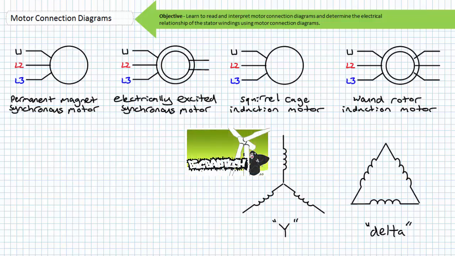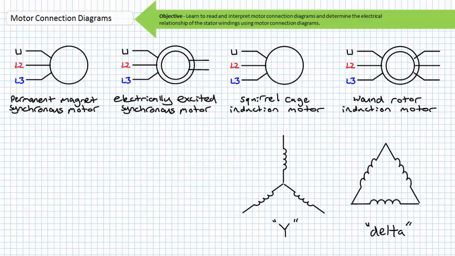As mentioned in the motor nameplate information lecture, available at the Big Bad Tech channel, motor connection diagrams are pictorial representations of the wiring configurations for different voltages if the motor is dual voltage, or for different speed characteristics in the case of multi-speed consequent pole or multi-speed separate winding motors. This lecture primarily deals with dual voltage motor connection diagrams. However, I'll briefly discuss multi-speed motors before we close up shop.